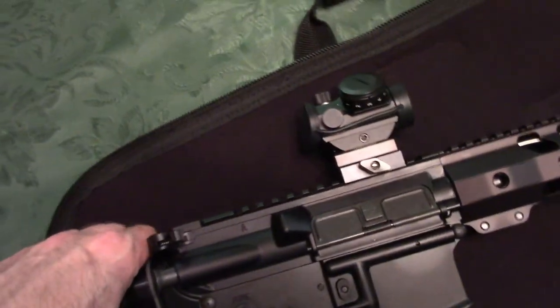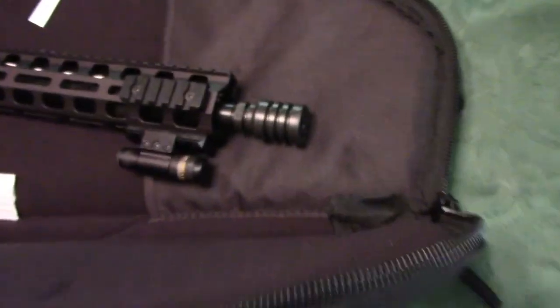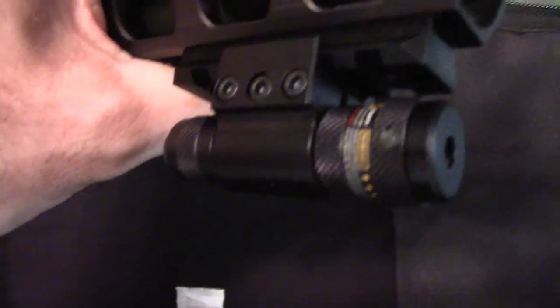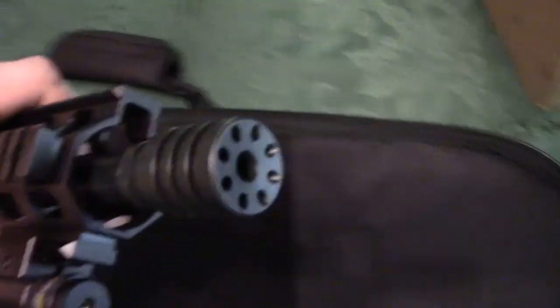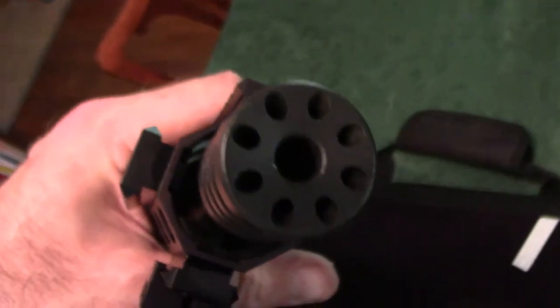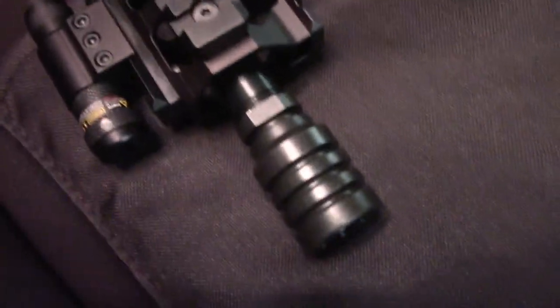Put my TRS-25 that I had on my 16-inch AR on here, and I put a Romeo 5 on that one. I still have to check it out and make sure it's sighted in. Now this down here, I went ahead and put a UTG Red Combat laser, in case I needed to do any one-handed holds on it. Now here, this is a Midwest Industries blast diverter for 5.56. It's a 1/2 by 28, like any standard AR-15 threading.